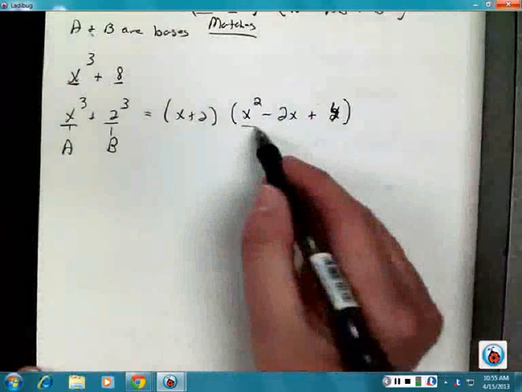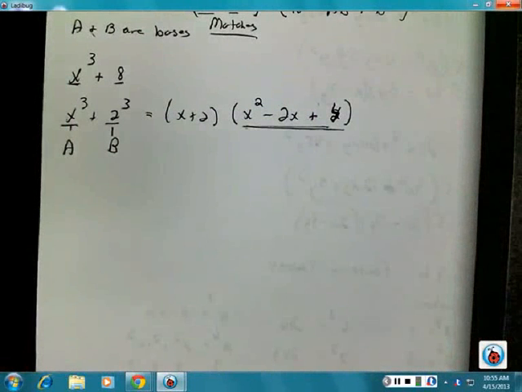This last piece that you find, even though it's a trinomial, can never be factored. You'll never be able to do anything with that piece. And that's just your answer, right? That's my answer that I type into Hawks.